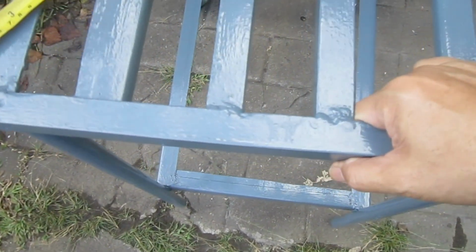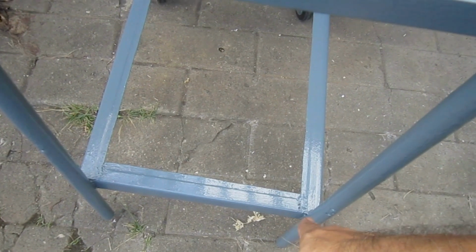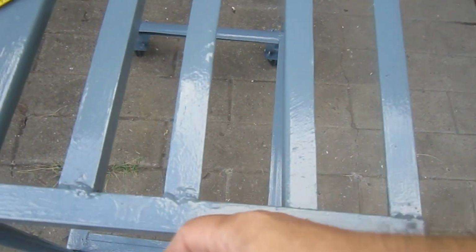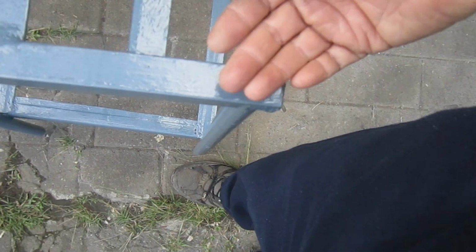Just lift it and then push it around. But here it should be stable, so there should be no wheels here, so that when you're chopping the coconut or when you're slicing it, the table won't move. So this is the middle of my thigh and knee. That's the comfortable height I determined. So if you're tall, you have to have a taller table. So that's the design of the table.